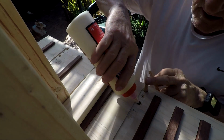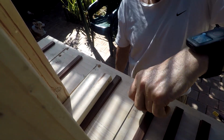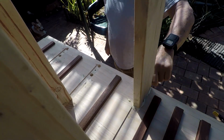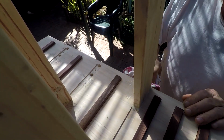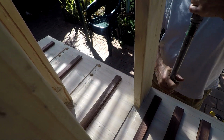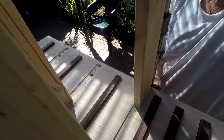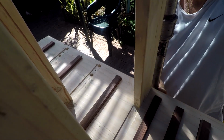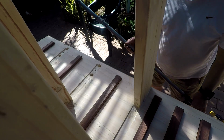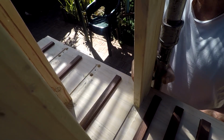So that's one. A little bit of glue in there. That's two. Wipe this glue away. Now this one I'm going to put a pipe clamps on. Hopefully I've got that set. Just get it to the edges so I can. On that. To the side there.